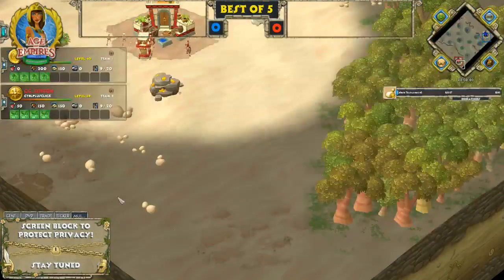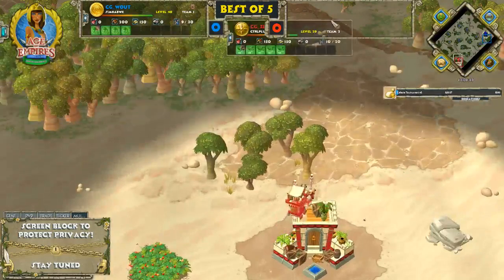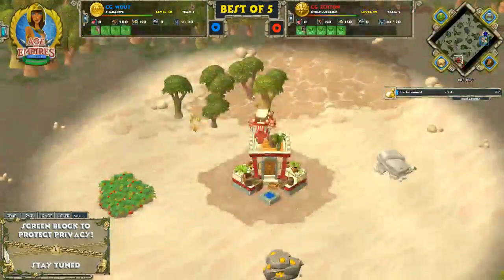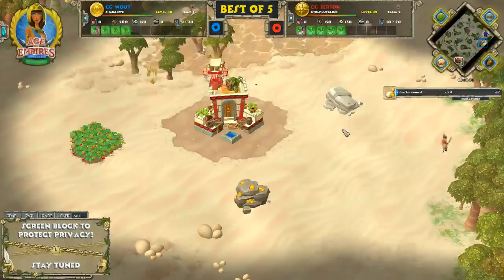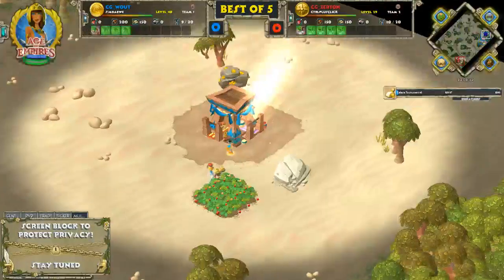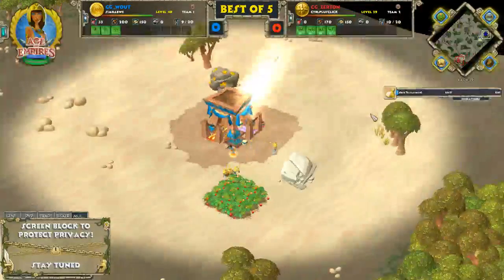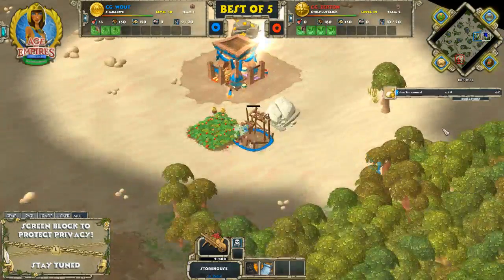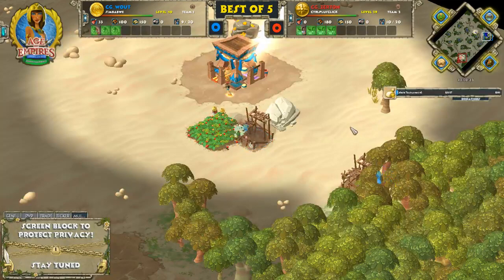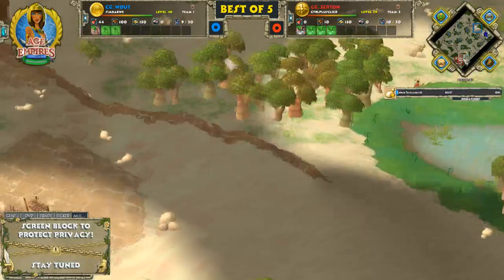Here we go. This is it, ladies and gentlemen. So in the bottom of the map, in the color red, we have CG Zerdan playing as the Babylonians. On the top of the map, in the color blue, we have CG Wout playing as the Egyptians. So right away, Wout electing to go with that double storehouse on stone and berries.